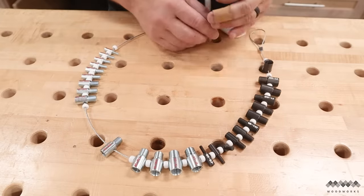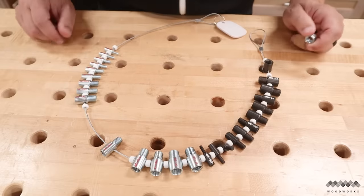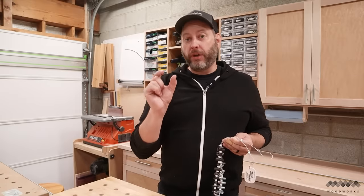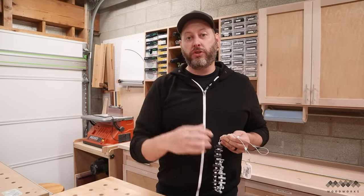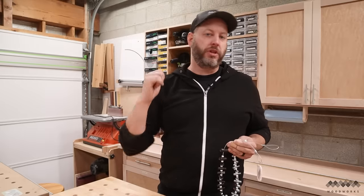It may be something on the metric side and you need to try one over here until that threads on effortlessly and doesn't give you any trouble. And if you have a machine part or something with a threaded hole in it and you don't know what size screw it takes, you can use the male threaded end of this to identify what goes in there so you don't waste a trip to the hardware store getting the wrong size bolt. Super handy tool. Nice. That's very nice.